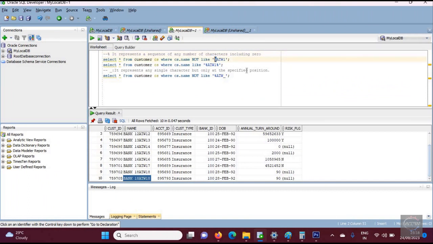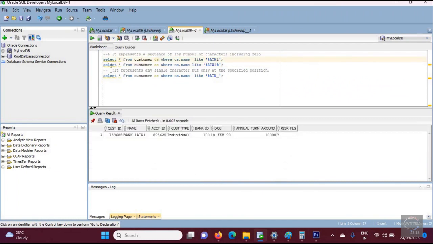If you mention this, in that place any number of characters or zero characters will be considered as a wildcard, and whatever remaining characters you mentioned, it goes and checks for those. And the second one is underscore, meaning only a single character in that particular position, and it will expect the remaining values as they are.